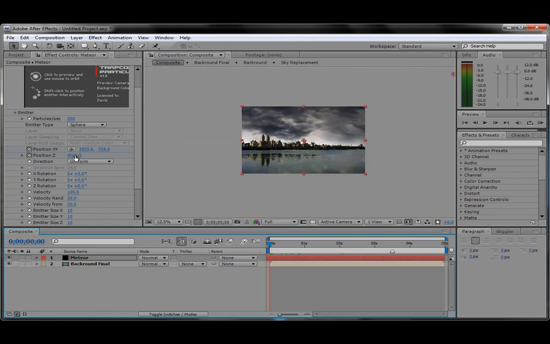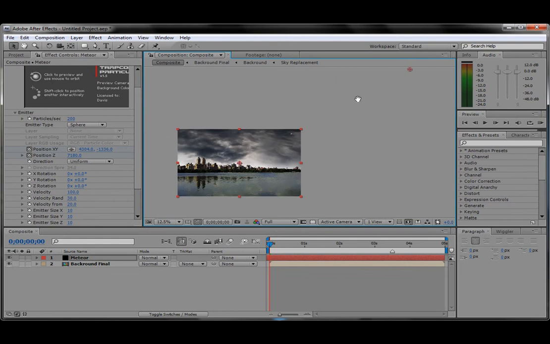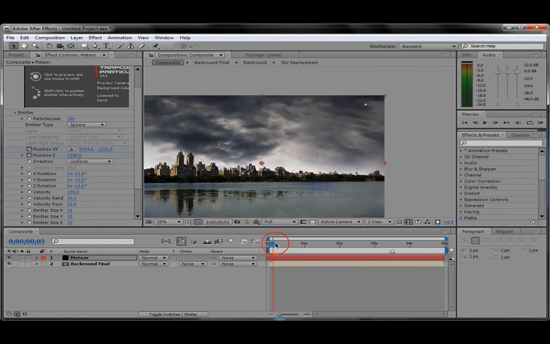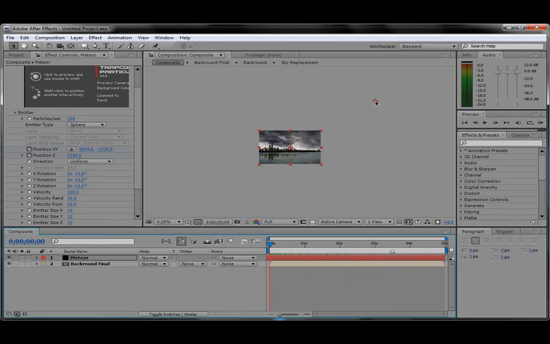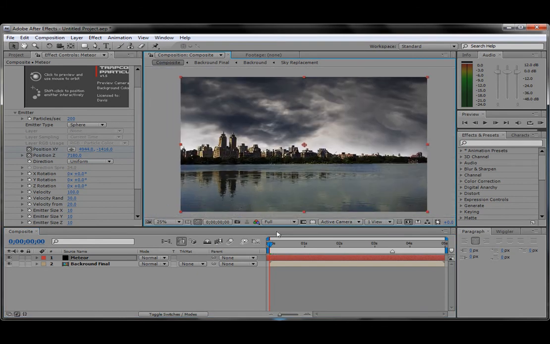And maybe we can change the position of the Z space a little bit more. That way it looks like it's coming from farther away, and maybe it'll speed up when it hits. Anything that'll make it look better. Then boom. Maybe position that off screen. That way we have it coming off screen into the frame and hitting the buildings.